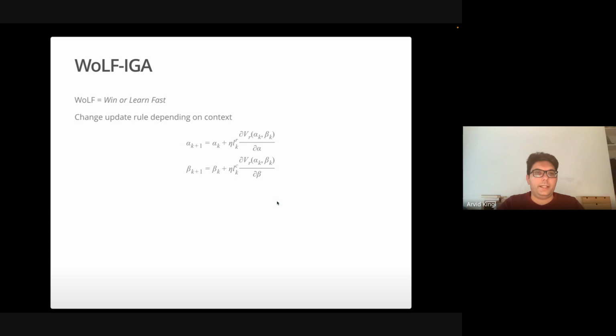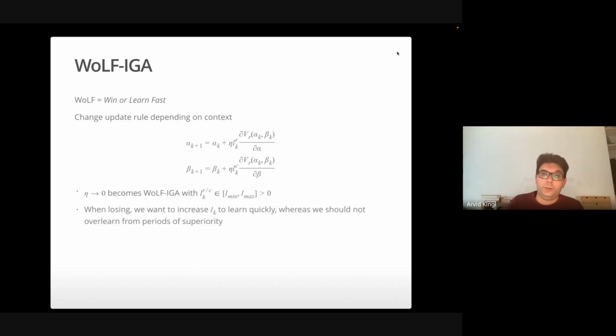So what do they do? They implement WoLF, and WoLF stands for win or learn fast. Essentially, you still use your eager update rules, but now you have these additional factors in there for your row player and your column player, and you still update very, very slowly. However, when you think you are winning, you want to update slower, and when you think you are losing, you want to update faster to catch up. And that might be generally good life advice.